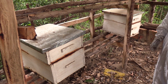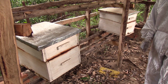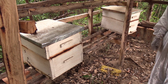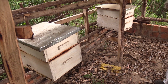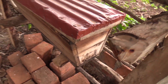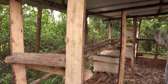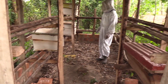The Langstroth beehive is the easiest to harvest because you only harvest honey from the super. The honey in the brooder is left for the queen and for the brood that has been given rise to for development. This beehive is commonly used because it's very easy to manage. So for now we have three Langstroth beehives. Normally the apiary should be maintained — you are supposed to clear all the bushes around so that there are no trees or any other vegetation growing inside. That's why today we are going to do the apiary cleaning so that the apiary is clean.